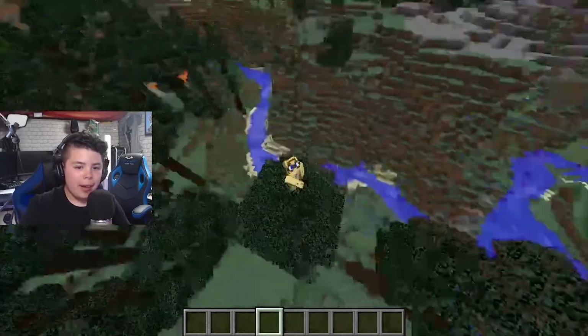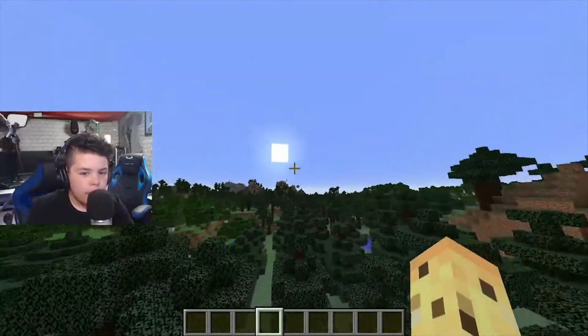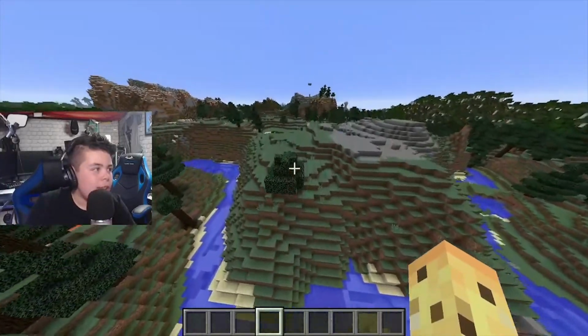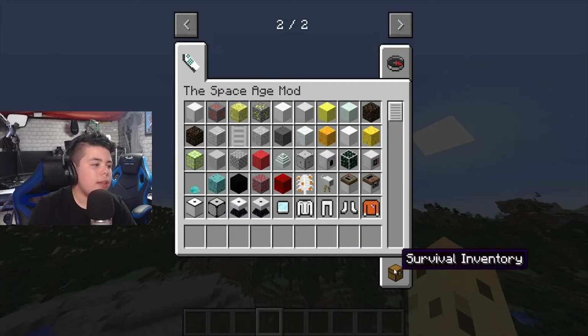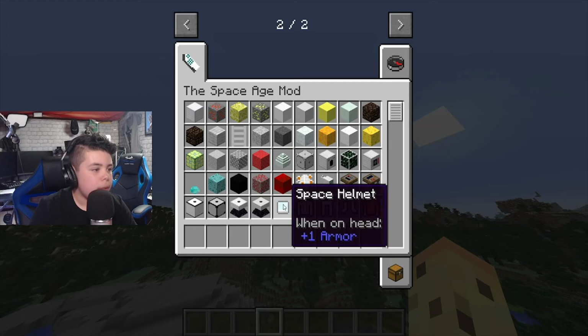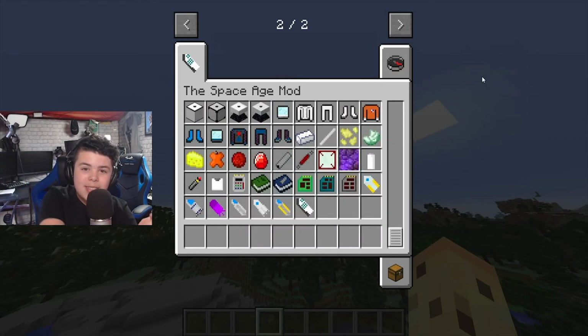Okay, I am now in the space mod, and as you can see, nothing's changed. Nothing has changed at all. It literally is exactly the same as the normal world. There is no difference. However, the second you actually go into the inventory, as you can see, there's so much space mod stuff. There's flipping helmets, the chest plates, there's actual ships. It's gonna be an insane video.